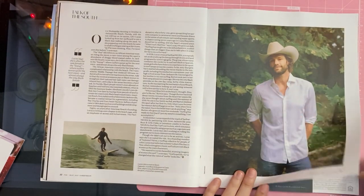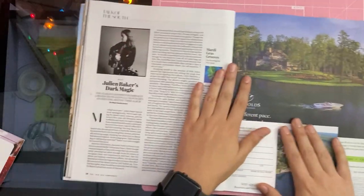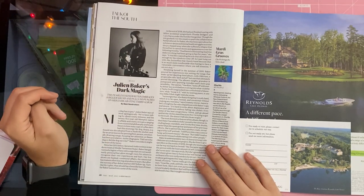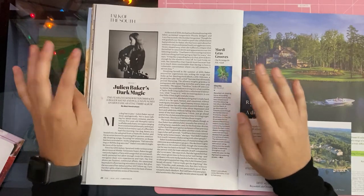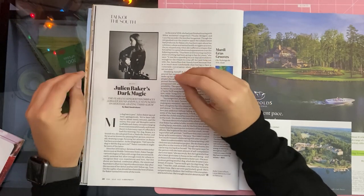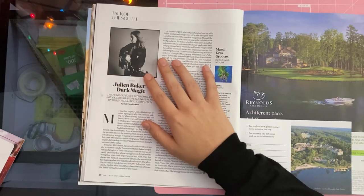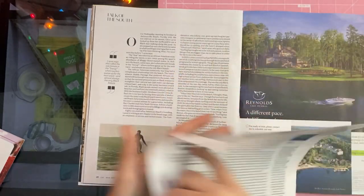Mr. Jared Padalecki. Mr. Padalecki. My mom loved him. I would steal him. But guess who's on the back? Miss Julien Baker. If you have not looked at Julien Baker's music, I would describe it as an acoustic sad girl Joji equivalent. So if you know Joji's sad boy hours, Julien Baker is sad girl hours, but with a little bit of mental illness, with a little bit of addiction, with a little bit of gayness wrapped into one. It's so good. Her songs make me cry and make me feel like I'm not alone. So are we taking Julien Baker? Hell yes, we are.